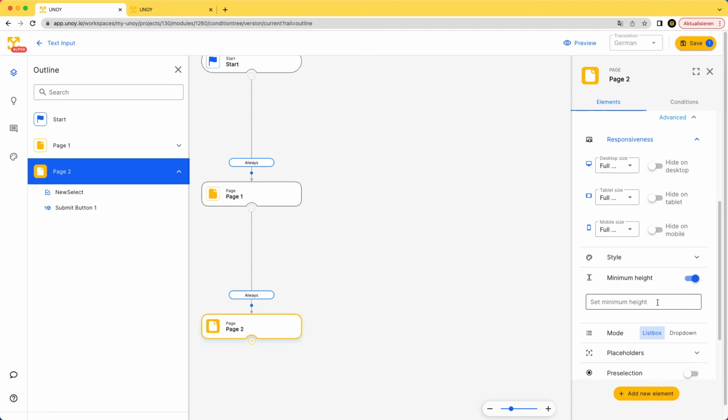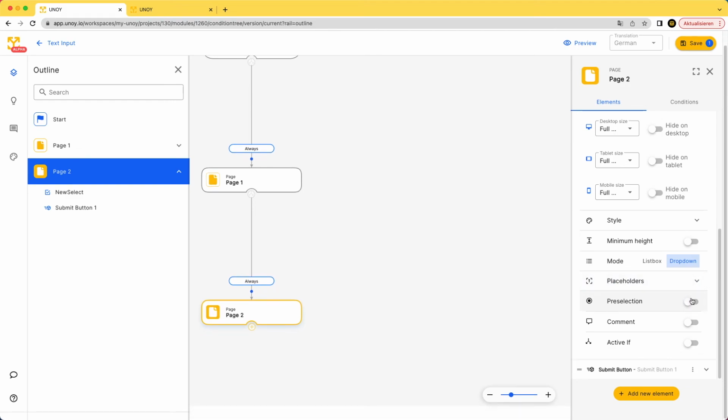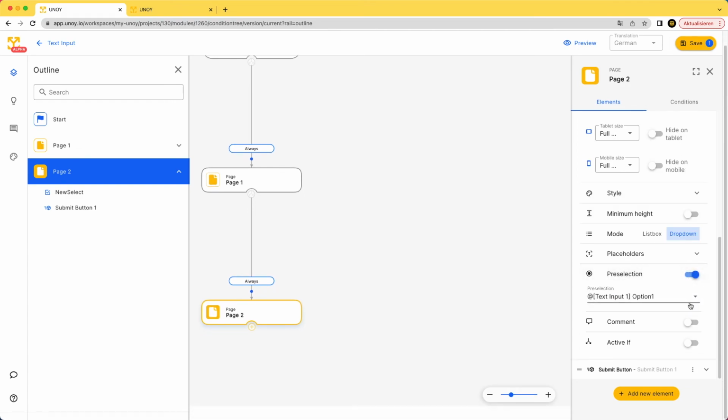Change the size of your option boxes. You can display the options as a list box or drop-down. Add placeholders. Add a pre-selection. You can allow multiple pre-selections.